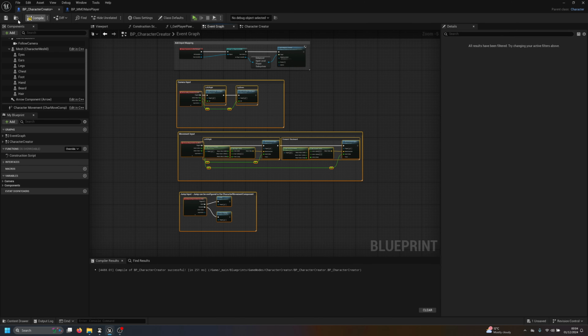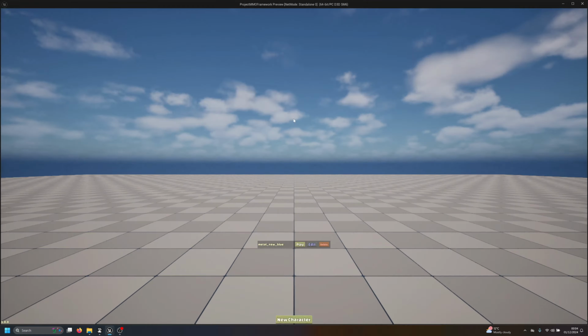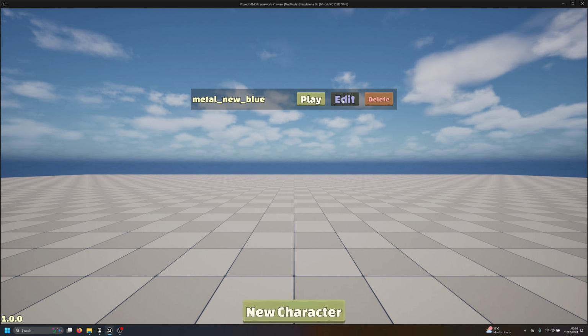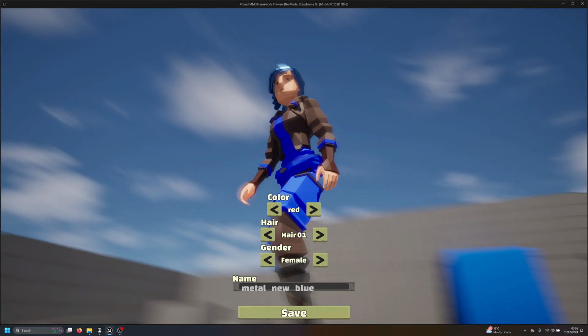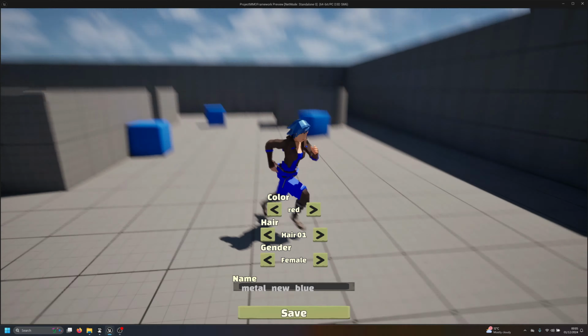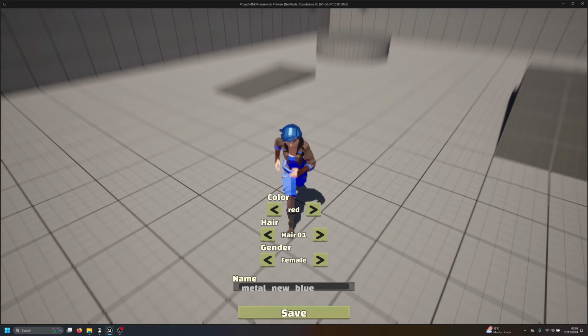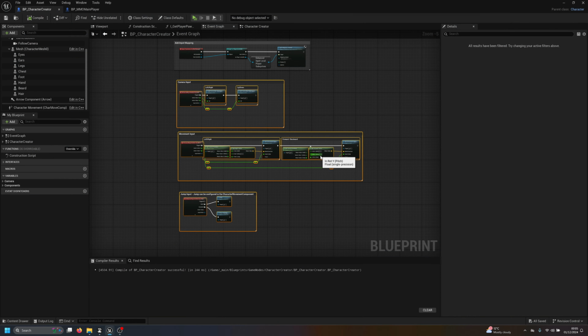Now this is going to allow me, when I edit the character, to jump and walk around. I don't want that, but this is just so we use the same character. So basically what we're trying to do is have a flag that leaves the character still in one place. And when we are playing, we turn off that flag and say, okay, we're in play mode, so now we can control the character.